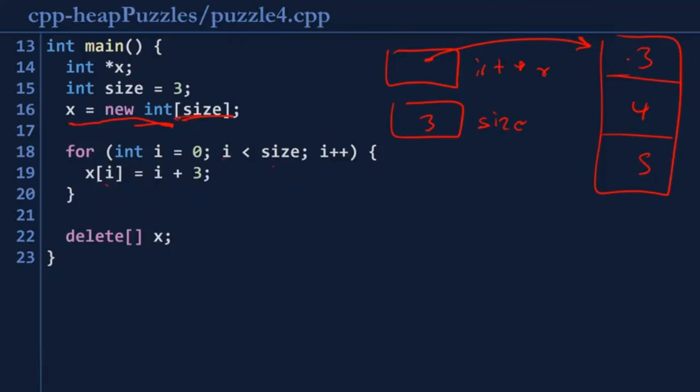And then at the very end, because we did a new with square brackets, we have to do a delete array as well. So the big thing to take away from this is we may see the syntax where we have an array of memory instead of just a single value of heap memory. We're going to see this very rarely, but I wanted to mention it here in this video because as you look at other code, you may see lots of people make use of an array inside of heap memory. And that use of new int with the array brackets and delete array brackets is a key idea in C++.